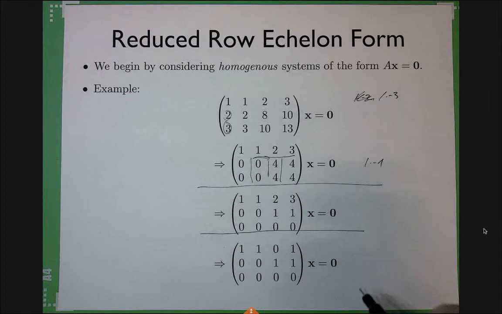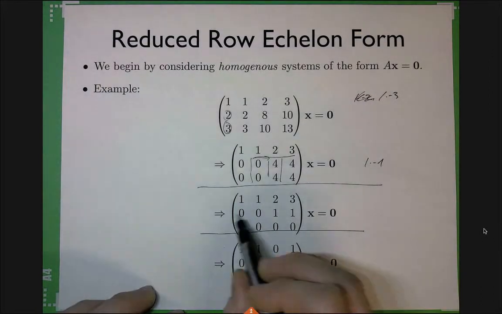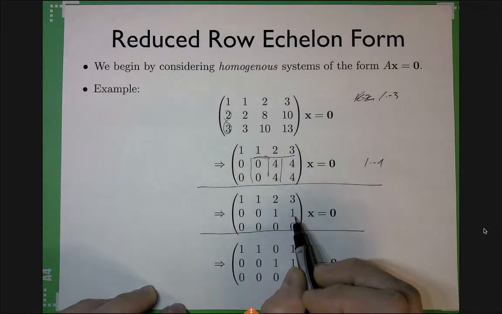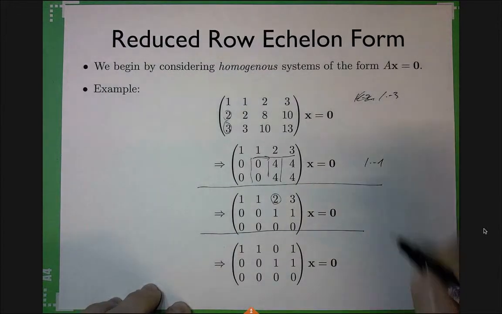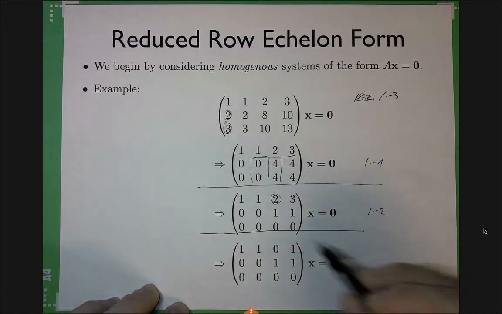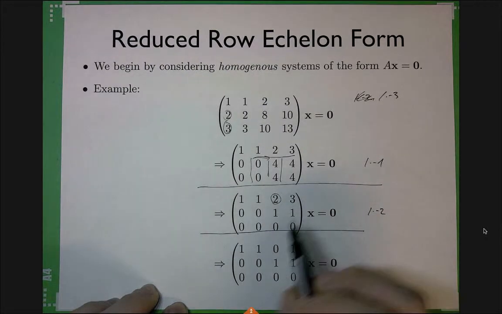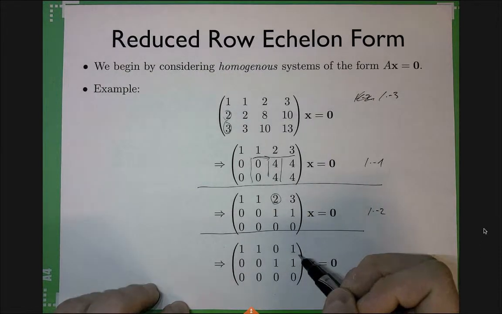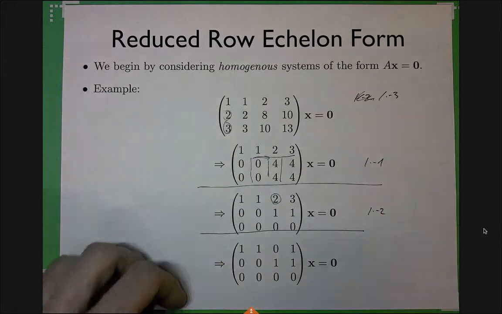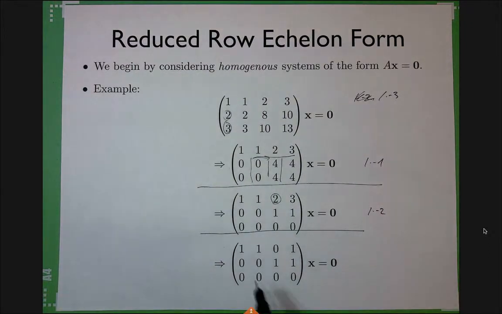And if I want to bring it to reduced row echelon form, I can notice that I can do some further simplifications here. In particular, I can take the second row and eliminate this element here using the second row, right? How do I do it? Well, I multiply it by -2 and add it to the first row. So here I will get -2 plus 2 is 0, and -2 plus 3 is 1. And here are zeros, so nothing happened here. And this is the final form. It's called the reduced row echelon form.